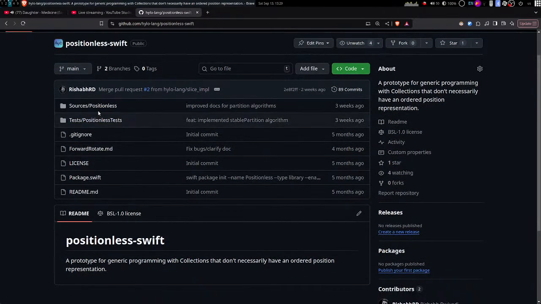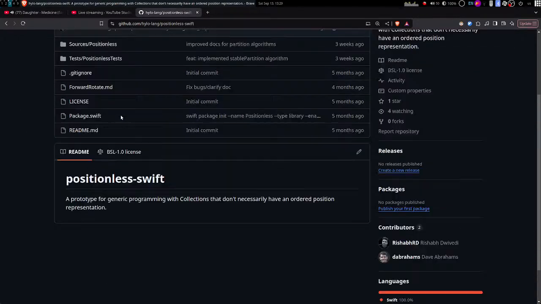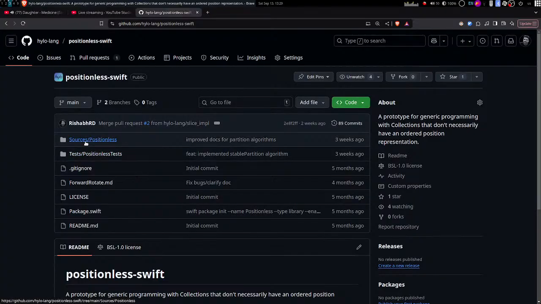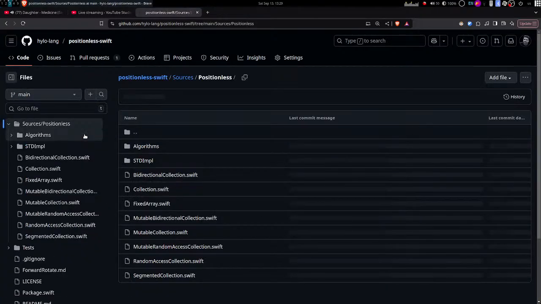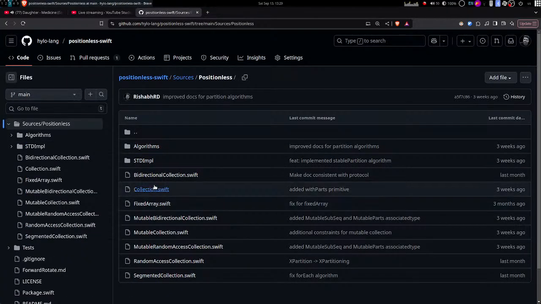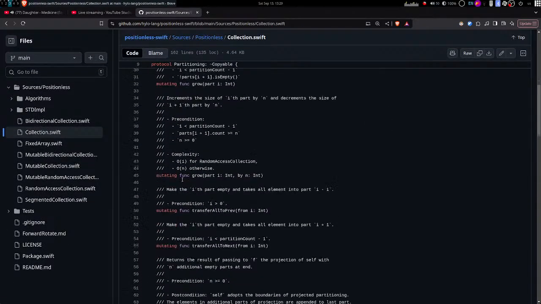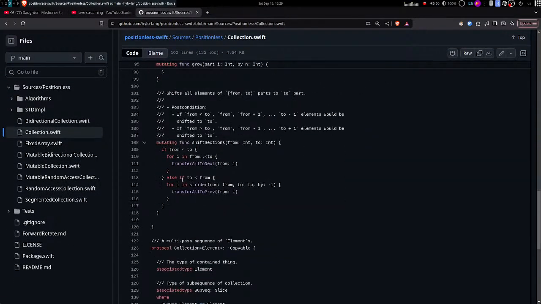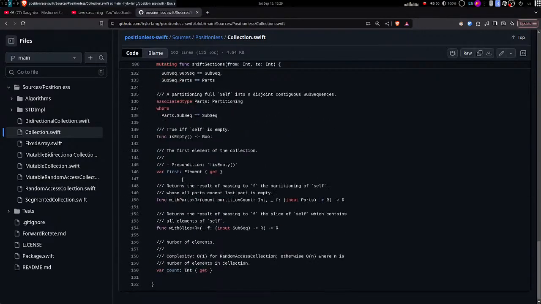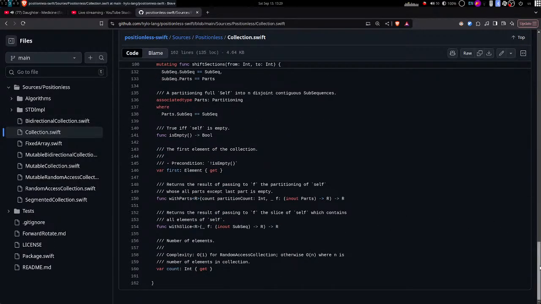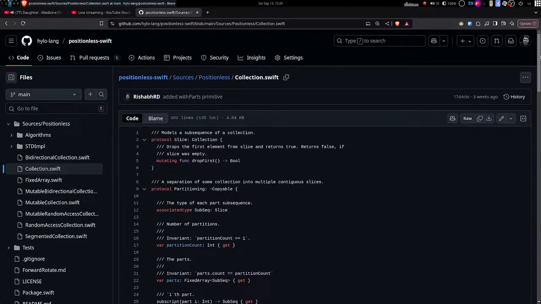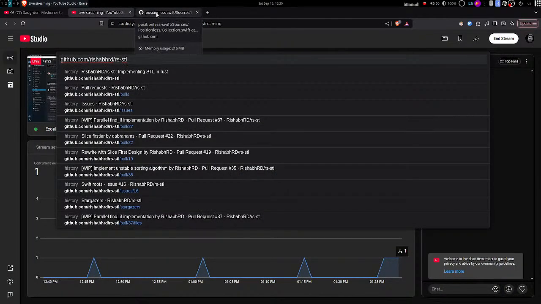Okay, so this is the state of positionless algorithms, right? So currently we are exploring collections very differently. I don't know how good this experiment is, but currently it's kind of messy. We'll see where it goes. But okay, anyways.